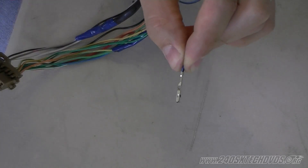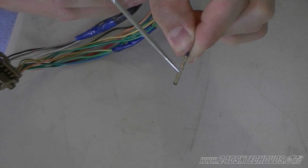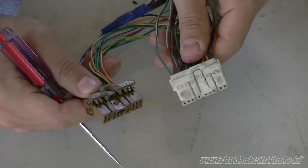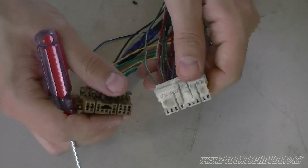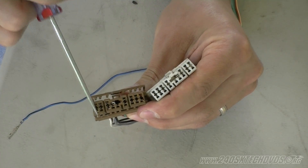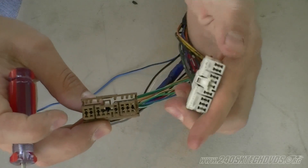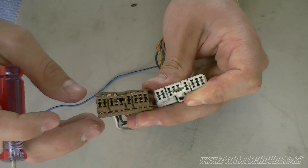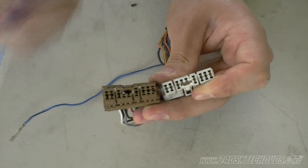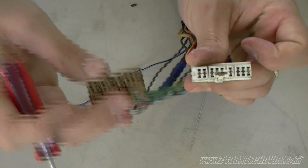Now with the connector turned over you'll see the hole and the little grabbers on the side — that's actually what the hook on the connector grabs onto. The dual overhead cam connector and the single overhead connector are very similar in design but they are not the same. If you look on this side the pins are different: you have a row of two here and a row of three on this side. Flipping it over looks similar, but the connector is flipped around and will not connect, which is why you need to use a single overhead connector on the dual overhead harness.